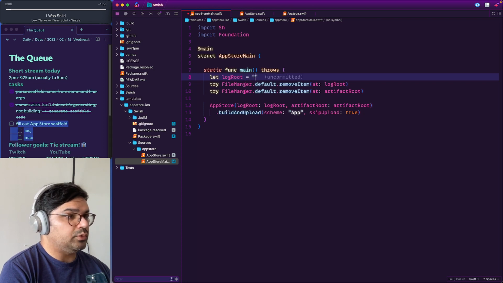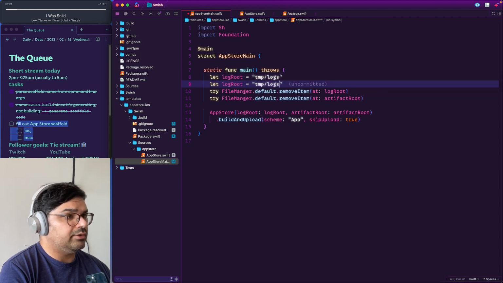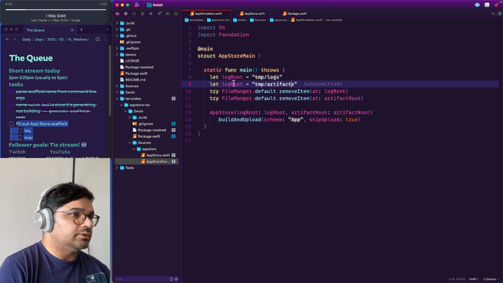Well, let's say what the log root will be. This will be, I guess, a temp/logs, and the artifacts root can be, I deleted the wrong half, artifacts in the temp folder.